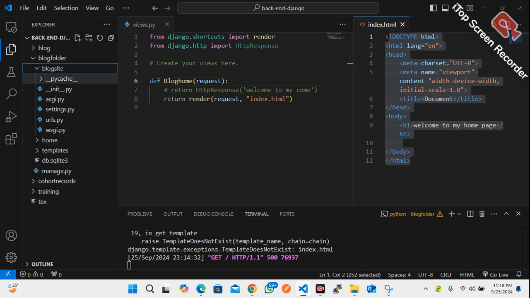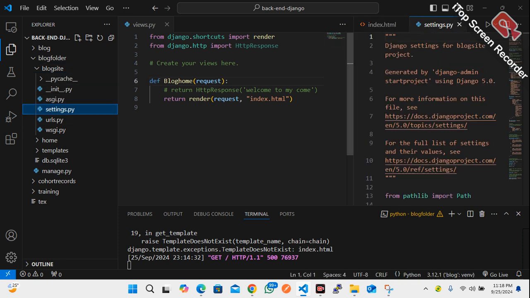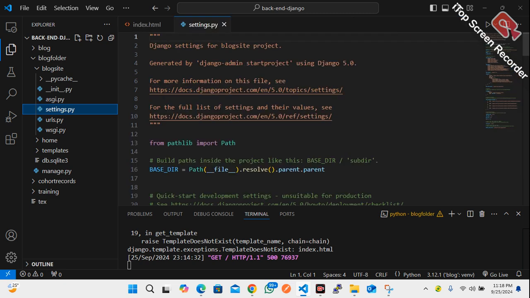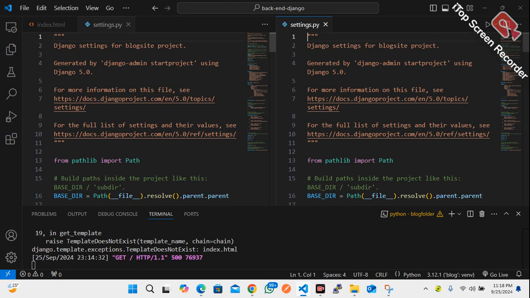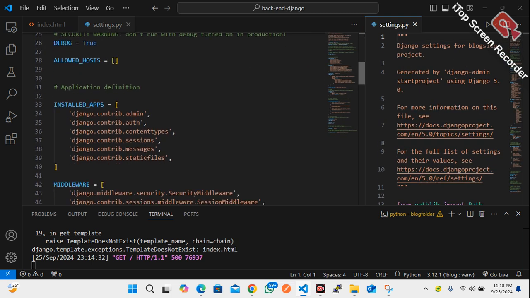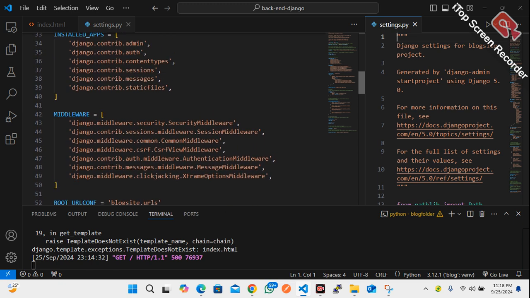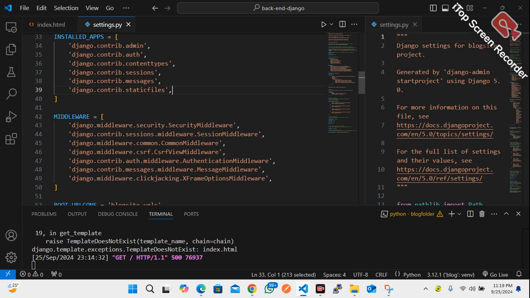Then open settings. I'm going to close this, then close this too. Let me duplicate this so you can see both of them together. When you do this, you scroll down. Remember, I've not registered the app. My app is still working. I'll tell you when you need to register the app or else it will not work. Are we together?